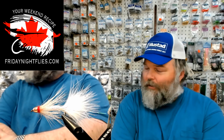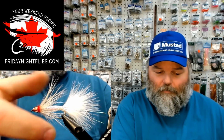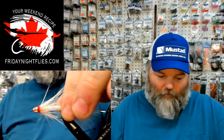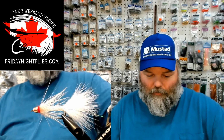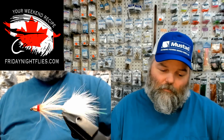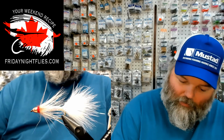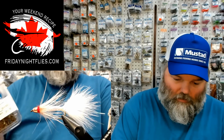And being that we're using Mylar, and I've been on a bit of a Mylar trip the last couple of weeks, as you guys have seen the Pemby Mylar Minnow. But there's that beautiful Mylar on the bottom there, you can see it. And then we put a mallard flank over top of it, blue pearl flash in the tail, and a little bit of bleeding gills. Make it look crippled out there, ladies and gentlemen, because that's what they're looking for. They're looking for a Big Mac that's crippled, something real easy to get their hands or mouth on. So tonight I'm going to tie it in a size 4, and that's it.